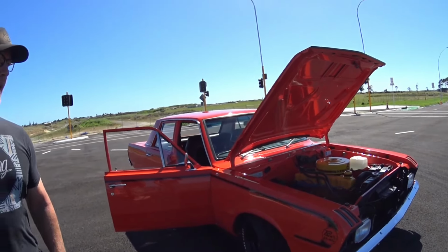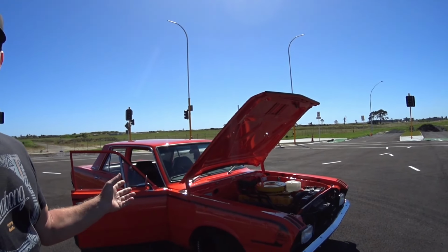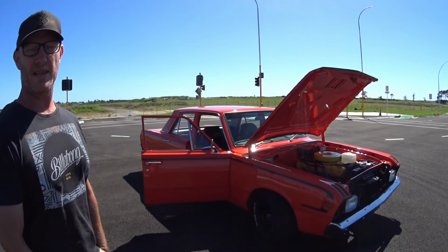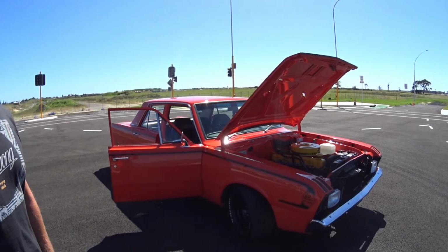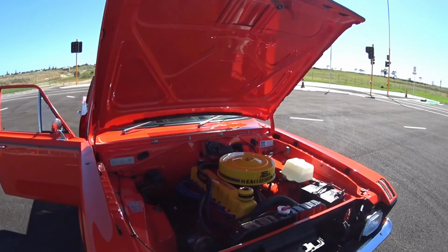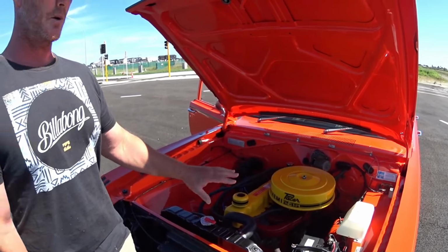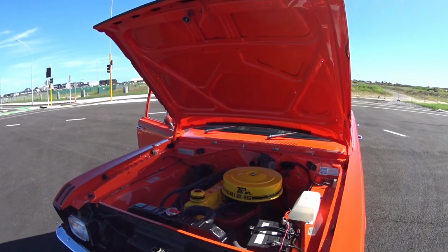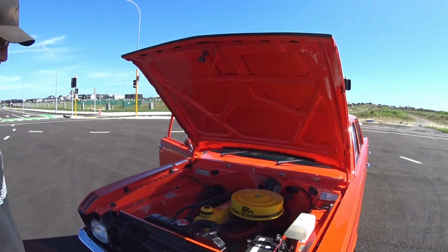Is the exhaust stock and everything as well? No, so it's still running the twin pipes. From factory it's a single pipe, but that's one of those things where there's putting it back to factory, and then there's stuff that's more hassle than it's worth, and you're not really gaining too much. Like I say, you might put some different headers on it. The reason I took them off to start with is that the HPC was worn out a bit. It was letting down the engine bay, so I just got those redone. Looking at it now, it would be nice seeing the fresh ones back in there.